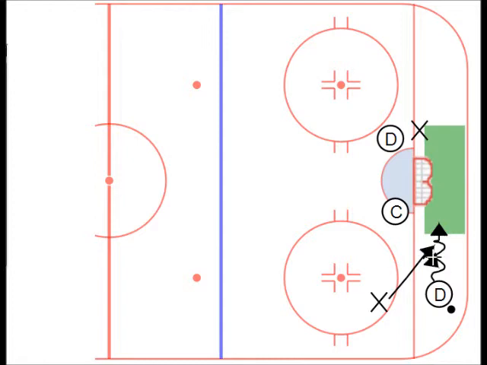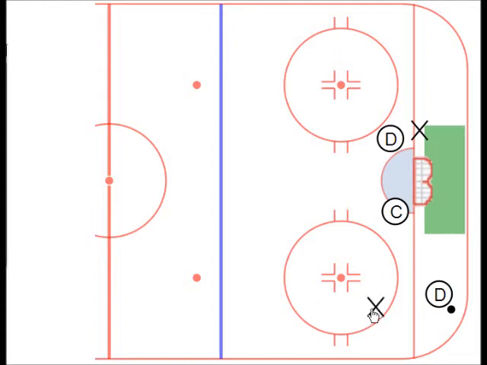Then it's the same as we talked about before, where, I messed everything up there, this defensive man can make an escape, like that, and then look to make that pass up the boards or pass to the center.